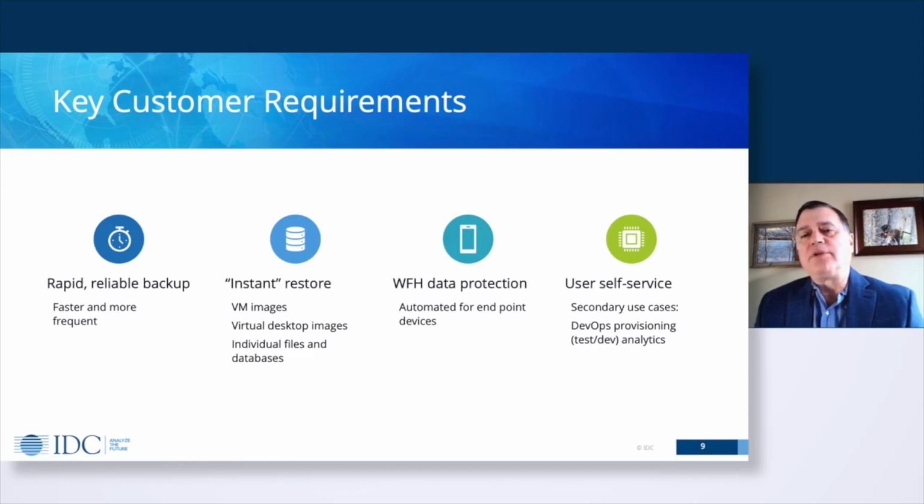The third is work from home data protection that we talked about, being able to automate for the end user their backups to be sure that data is backed up from non-professional or non-IT professional users who need to have that kind of capability without having to understand the technology behind it. Then the fourth that I talked about a little bit earlier is user self-service. But in this case, there are actually other use cases as well. So for example, DevOps teams being able to make an instant clone of a database or of a file system or something so they can advance their DevOps and speed up the time to market that they have for their applications.